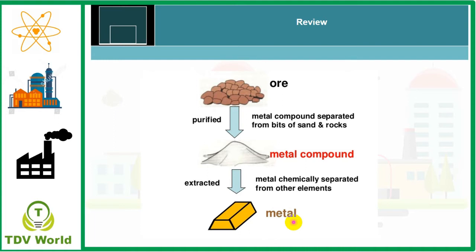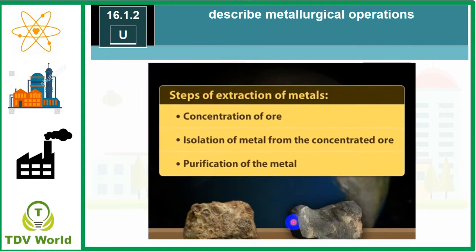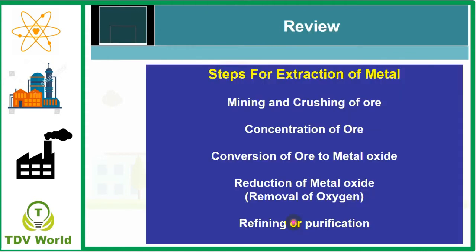And what's the metal? The metal is iron in this example. We are going to do the extraction of iron metal. So that is the third SLO according to Afghan Examination Board and Chemical Industries. So steps for extraction of metal. Alright, these are steps, and I'm not going into detail.